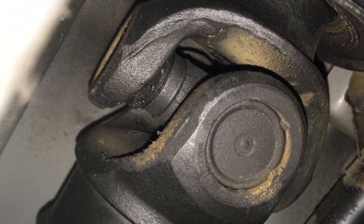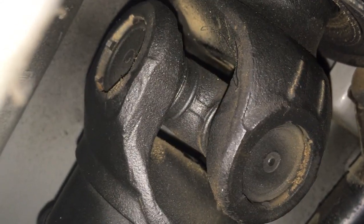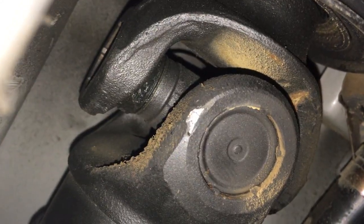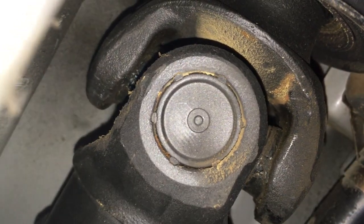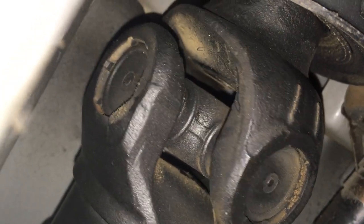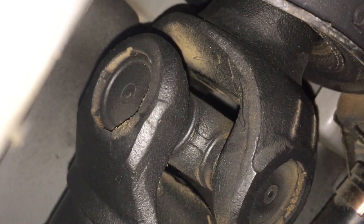Now it's just a simple question of can you get this repaired or do you need a whole new drive shaft. Most people are saying you need an entire new drive shaft, which they don't seem to be too expensive. But I reckon you can either get one from a wrecker, or I'm pretty certain you can find a specialist shop that will have a universal joint to replace it. It shouldn't be that much of an issue — if someone put it together, someone can take it apart.